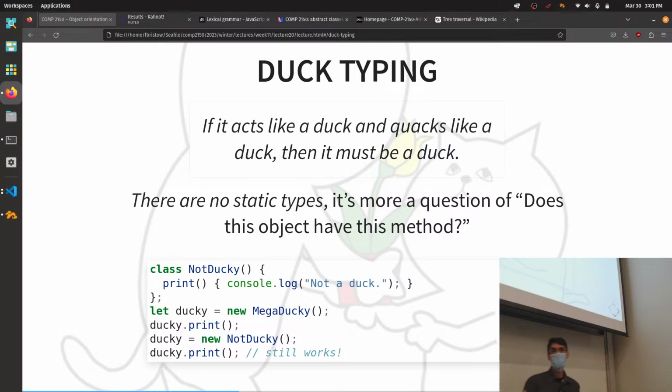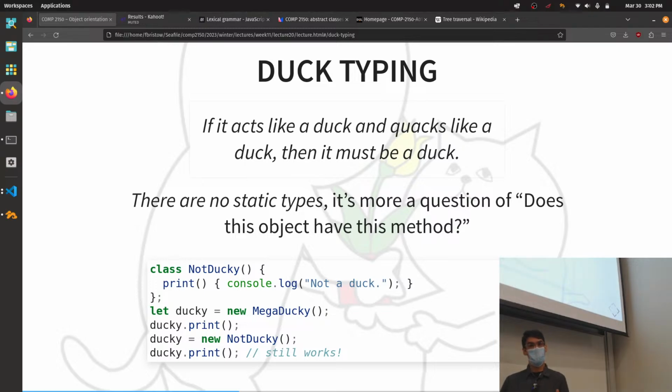And when we were setting that up, we had this relationship between RubberDucky and MegaDucky. MegaDucky was a subclass of RubberDucky. Here, I've got this new class that's called NotDucky. It has no hierarchical relationship to ducks at all. My duck classes had this print method. And when I declare an instance of this MegaDucky type and I assign it to this variable that's called Ducky, it makes sense that I should be able to call a method that's on that class.